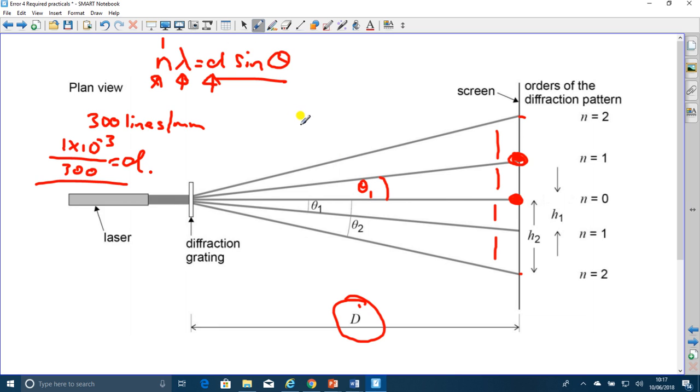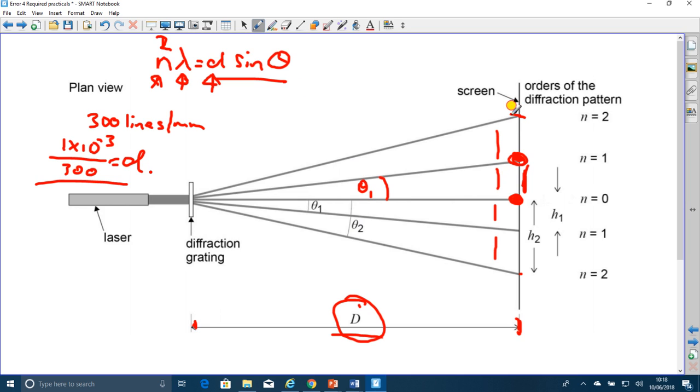Now, it's important: we wouldn't use a protractor for this. We'd use trigonometry. By making D as large as possible, we can make this as large as possible, and we could calculate the angle. If we use a protractor, there's going to be large errors in that. So this would be a more effective way because our big reading enables us to be far more accurate in our results, okay?